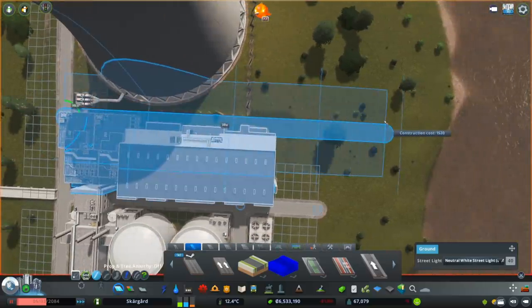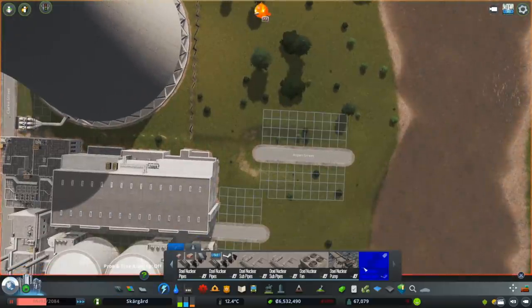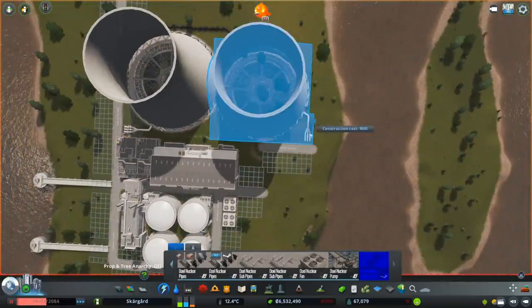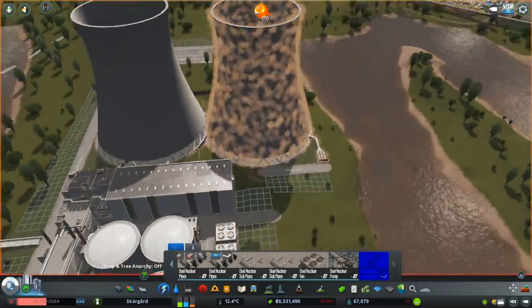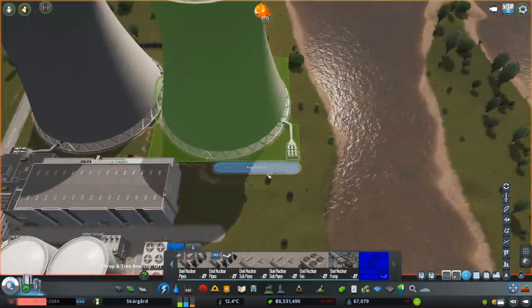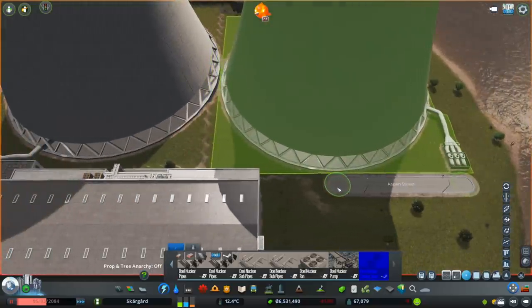Okay, so we're going to put this here just so I can get the road in the right spot. Get rid of these. And then get another cooling tower. Right about, well, it needs to go there, but slide over a little bit. I'm wondering if these probably should have been connected to the water. I don't know. It's fine.